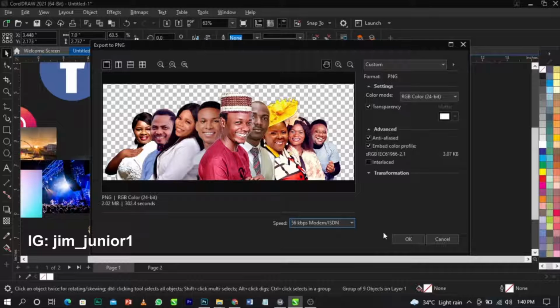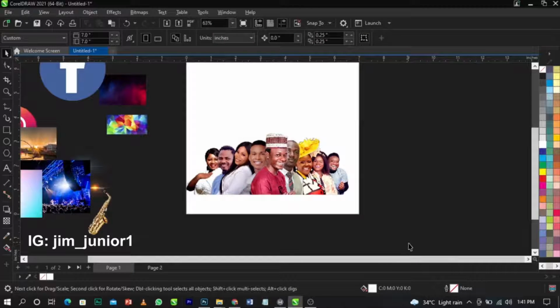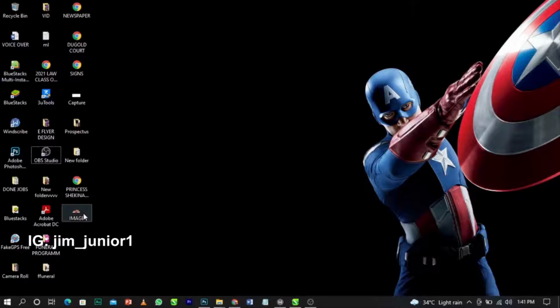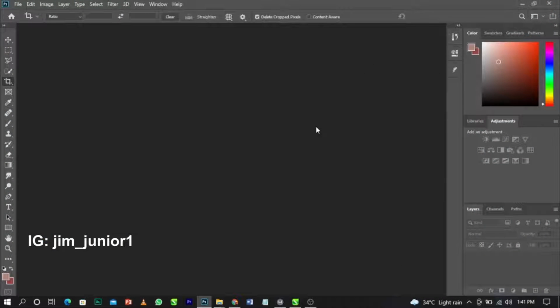So boom, this is what we're going to have. As you can see, it's on PNG. In case you're not seeing this and you have something like this, make sure this transparency is checked. If it's not checked, you're not going to have a transparent background; you're going to have a white background. So make sure it's checked. The next thing you're going to do is make sure your color mode is on RGB, and click OK. Once you do that, come to your desktop and you can see your image just right there. So we're going to go to Photoshop and do some magic over here.